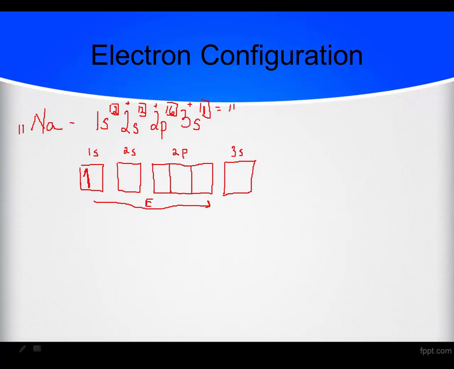Hund, it'll half fill before it starts going, but there's no such thing here, right? And Pauli says that they have to have opposite spins. So I'm going to draw 1 up, and I'm going to draw 1 down. Notice I don't draw the whole arrowhead? Yeah. Mostly because you're drawing a lot of arrows, and it's a heck of a lot easier to draw them like this with only 2 slashes rather than 3. Okay? There's no real tricky thing to it there.